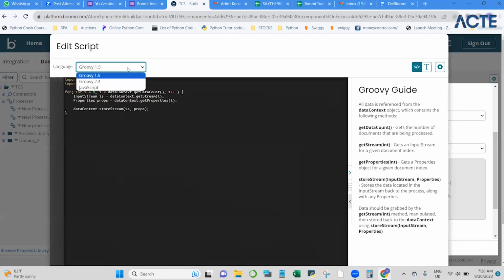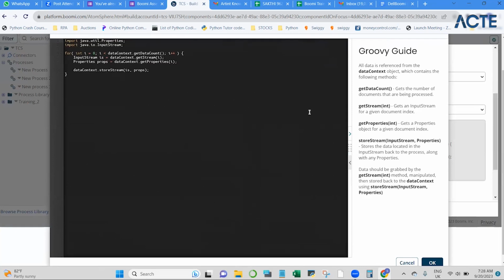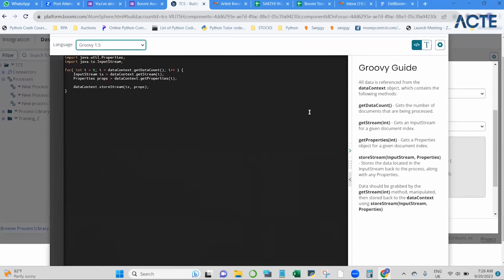Custom script can be inserted, whatever script you want, and you can run it. Whatever document is passing through this data process shape and property set, according to the code you have written, the data will be manipulated for that document.